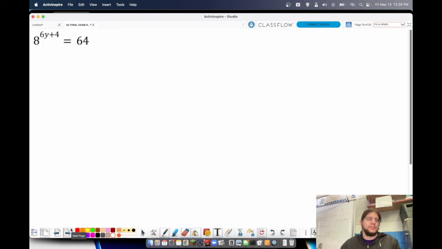All right, exponential equations. So we only have the easy ones this year. I'll get you the logs next year, don't worry. So we need to find some way to make these have the same base. So we could write both 8 and 64 as powers of 2. Or you can just be like, oh, hey, 64 is 8 squared. That's the easier way to do it. But both ways will get you the same result. So from here, if the bases are the same, the exponents must be the same.